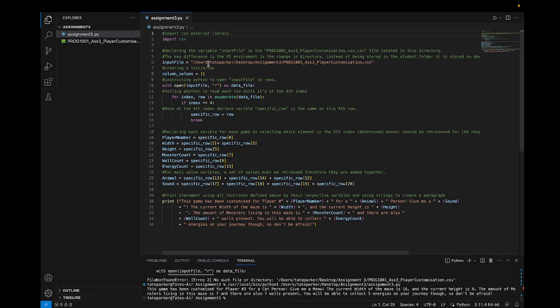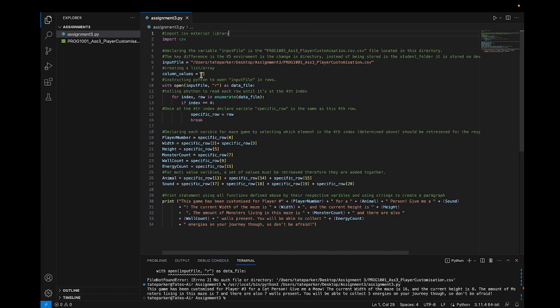In the next line, we declare a variable known as input file. By giving it a directory to the CSV file we are using for the values of the maze game for all 10 player types. This directory will need to be changed every time the file has been moved or renamed, therefore was changed when the code was moved from Codio. If the directory is not correct, then the program will not be able to retrieve the information it is trying to retrieve, and a syntax error will be outputted.